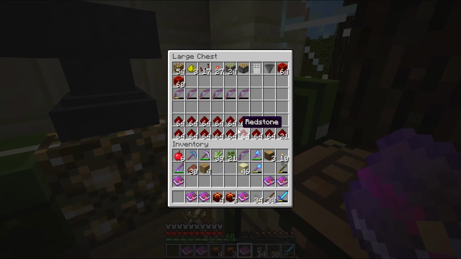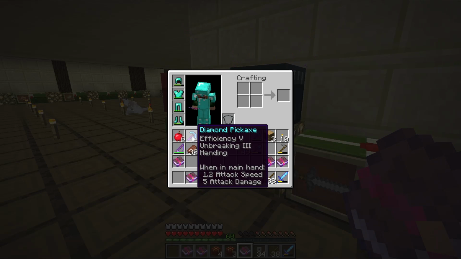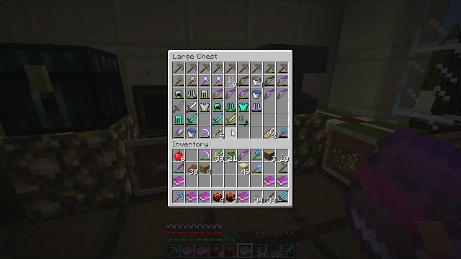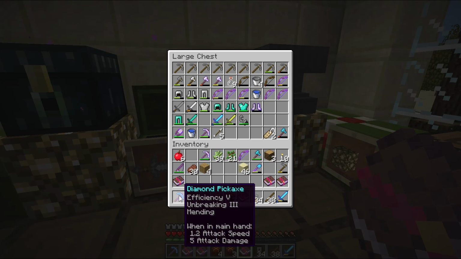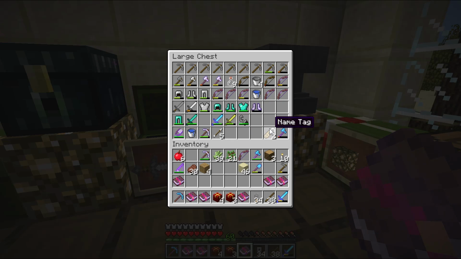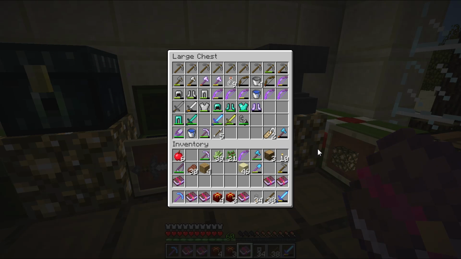Okay, so, what's next? What else do we want to upgrade? That has efficiency 5, unbreaking 3. The only thing I would add to that would be silk touch, and that's not crucial to the mission at this point. So I'm going to skip on that. Shovel, sword, pickaxe, axe. That's good enough as it is. So, okay, so we need to start working on our armor.